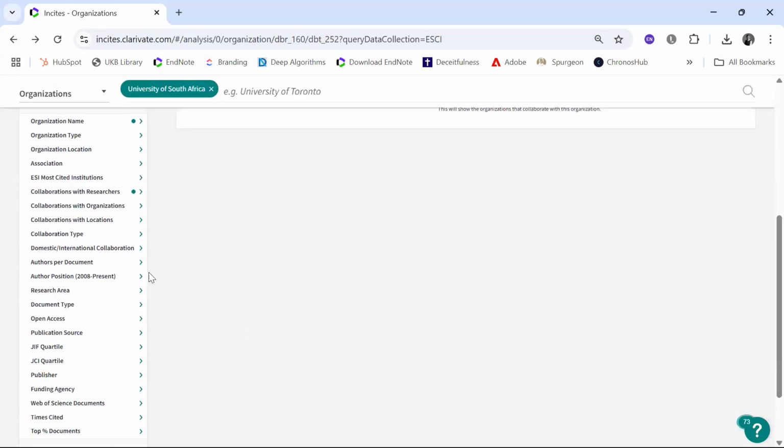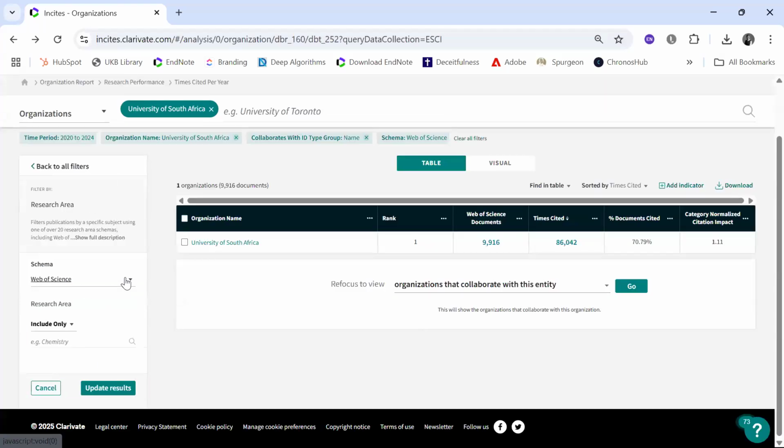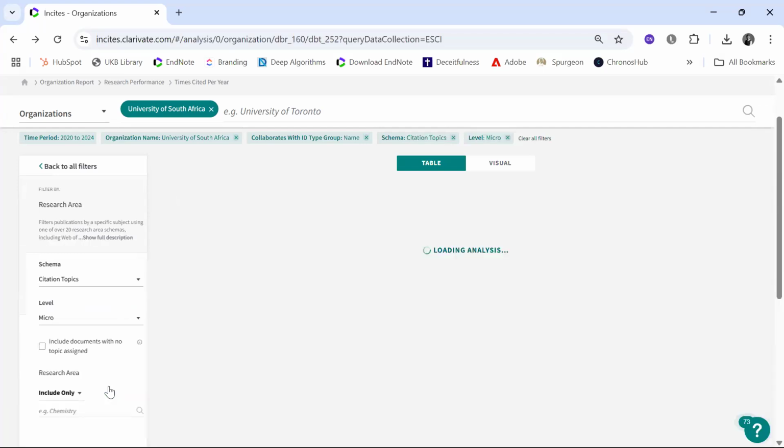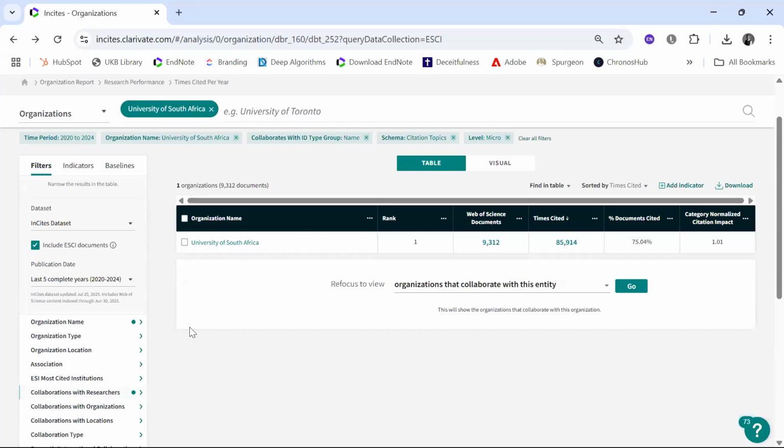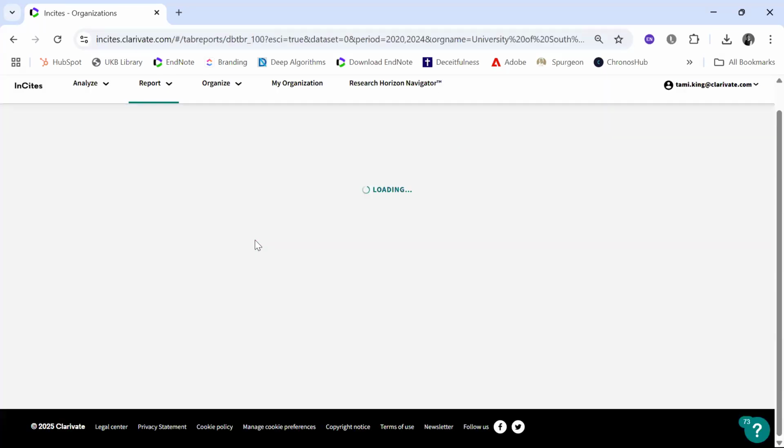I'm going to need to select that again. So let's go to research areas, and then I will select citation topic, and let me select the micro level and update results. Okay. So at the micro level, oh, this was indeed the micro level in any case, so I can just dive a little bit further.